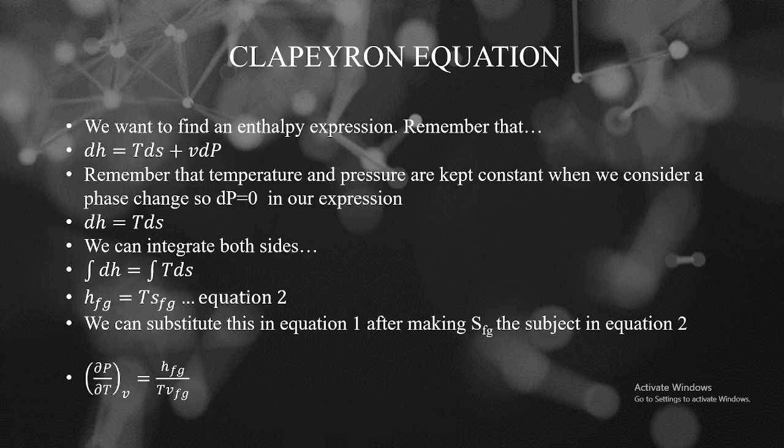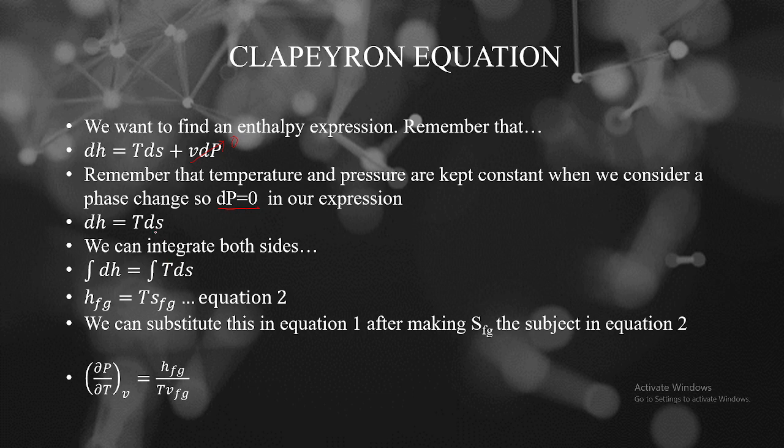Okay. Now we said that dH was TdS plus VdP. Oh, so sorry, I said minus VdP earlier. That was a mistake on my part. It's plus VdP, right? And now remember we said we are keeping temperature and pressure constant because we are dealing with a change in phase. So it means that there can't be a change in pressure. Pressure has to be constant. So the dP would have to be 0. That means that this term has to go to 0. At the end of the day, we end up with dH being equal to TdS.